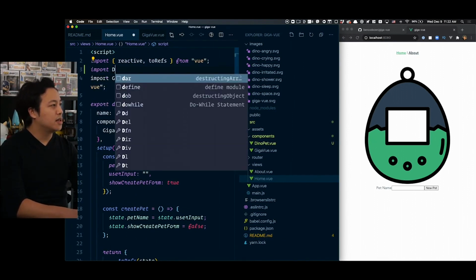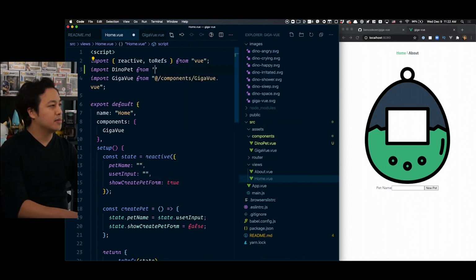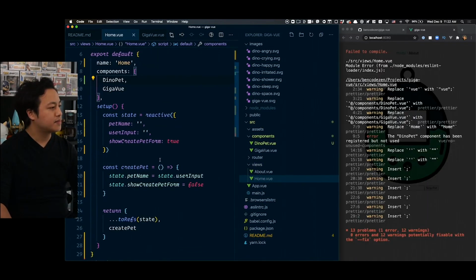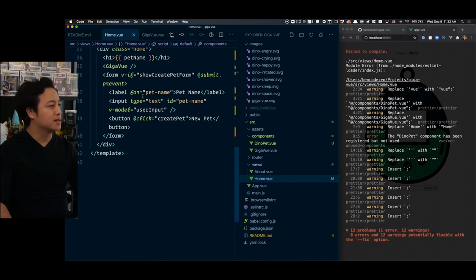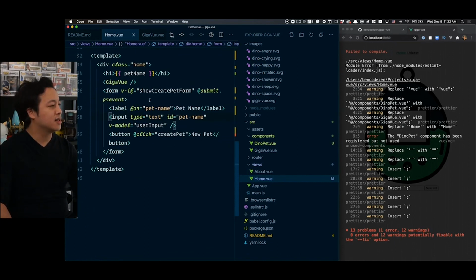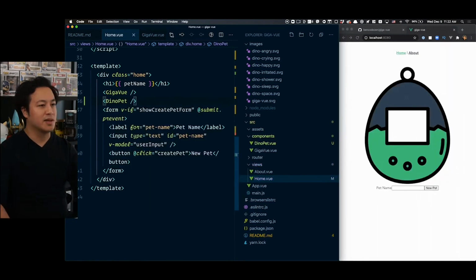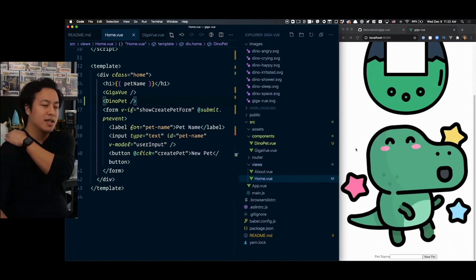Import dinopet from components/dinopet.view. It's got a lot of things that it doesn't like, which is interesting, but again, I'm not going to worry too much about it. I think I'm putting it in the wrong place, but okay, great. We have the dinopet and it's appearing.